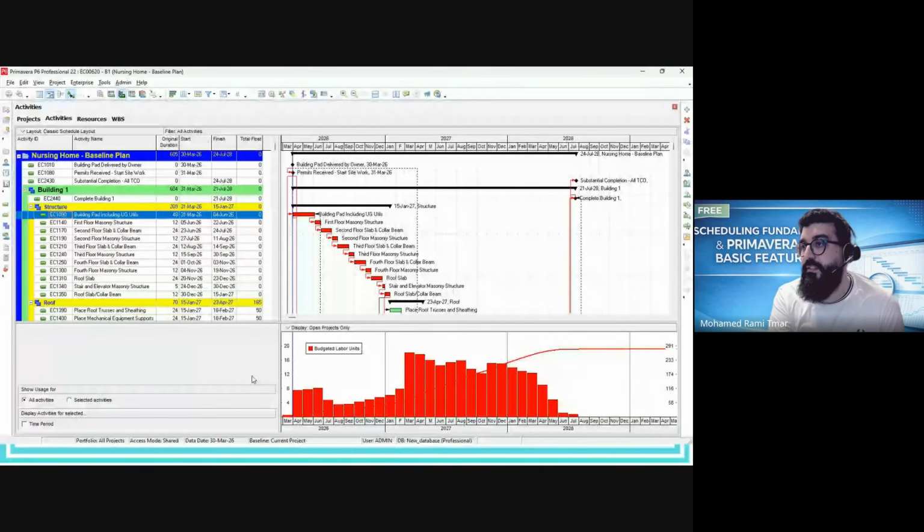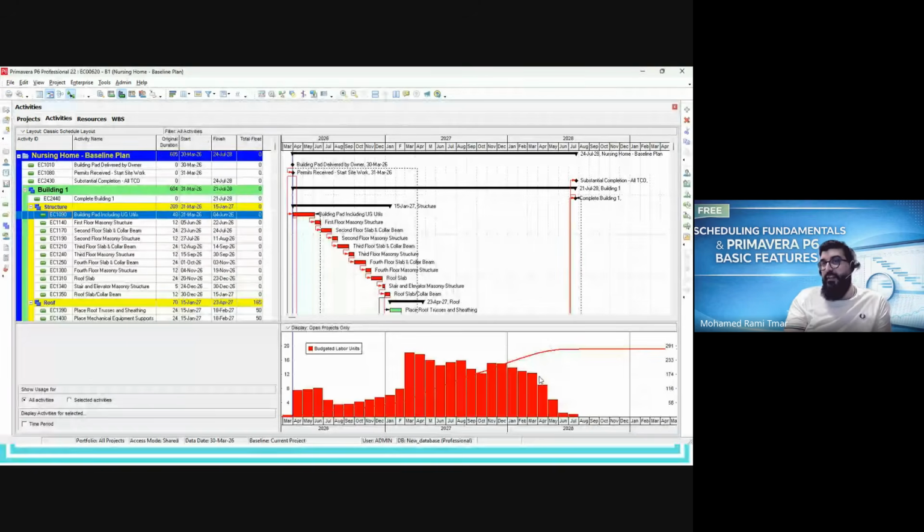Once we finalize the schedule and do all our analysis and apply the techniques, the optimization, etc., we need to freeze this schedule as a baseline. In order to start updating the schedule, we cannot start the update immediately, otherwise we will lose the traceability of the reference. So that's why we need to copy this schedule as a backup reference, which we name baseline. And this baseline will be the basis of all variance analysis. We will compare the actual data, the actual trend with our baseline, the actual date, the actual percent complete, etc.